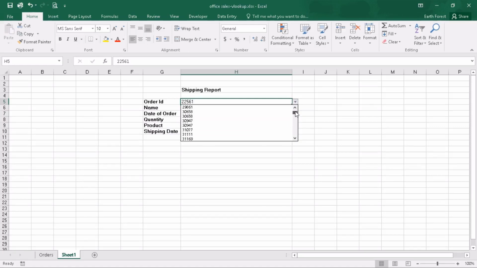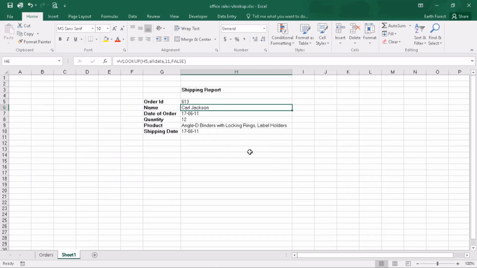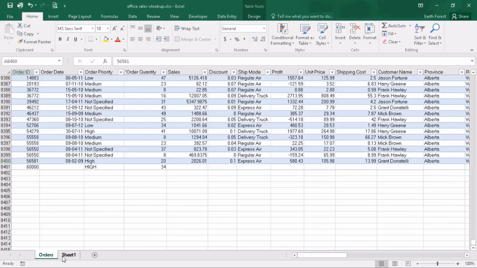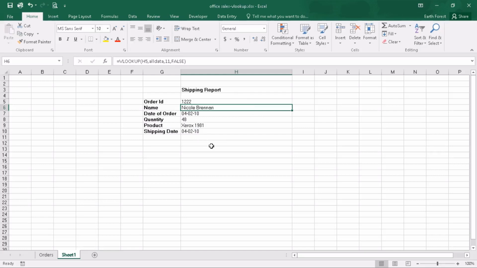Okay, and not only that, let us say we have an order number 613. So instead of pulling it out from this list, the person can just simply go ahead and type it. So we can just say 613, and they have information for 613. So this is how you can create summary reports, and we can create another report pulling out data from these columns. And so you can have a large number of reports on this sheet. All you need to do is to pick up something, okay, 1 2 2 2, and you have all information about that particular order right in front of you.